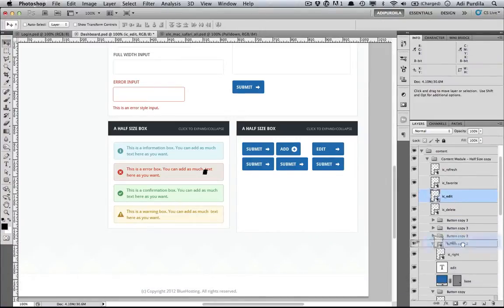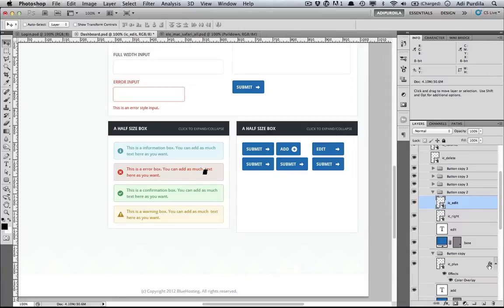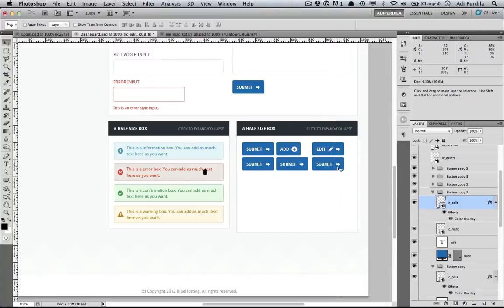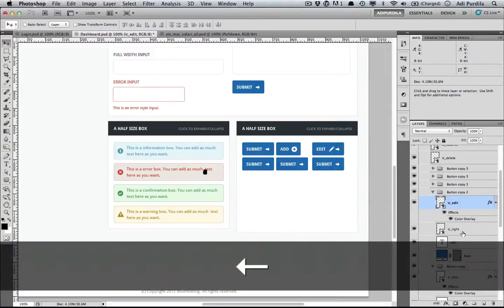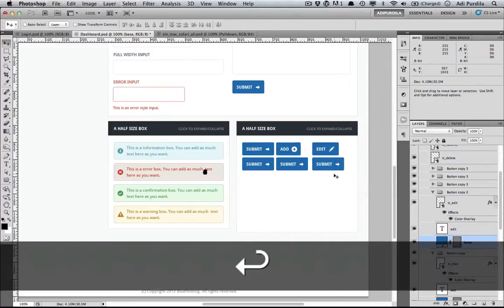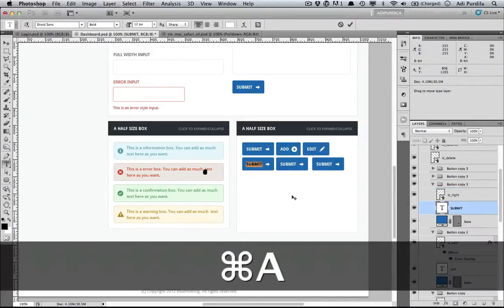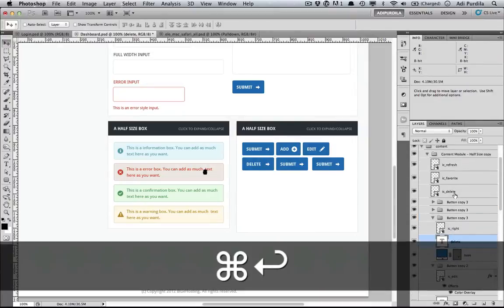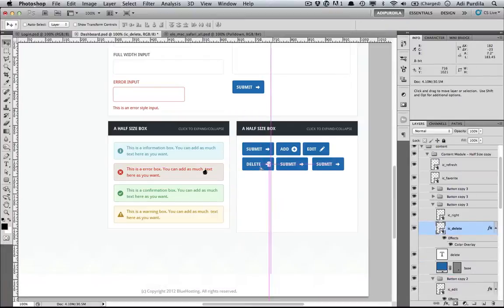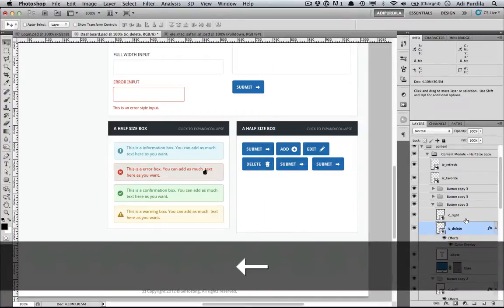So we'll grab the edit icon, put it here, make it white. Okay, next one, let's do a delete. Something like that.